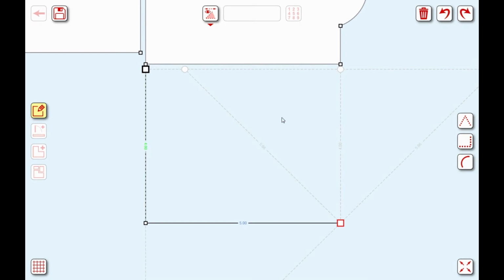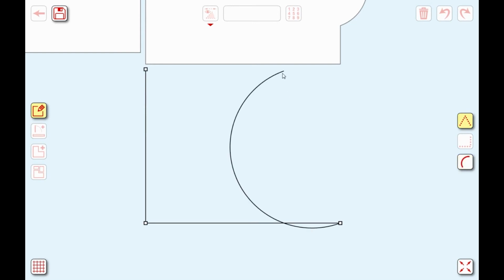So to draw the curve wall, we need to tap on the curve wall icon and also tap the triangulation icon. So now we've got a starting point of the curve, and we're going to tap up on the screen somewhere roughly where the curve wall ends, and that will draw us a curve on the screen. So we're now going to triangulate the measurement of the curve wall ends to the other points in the room.